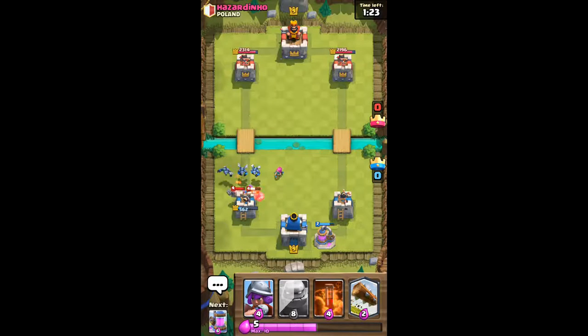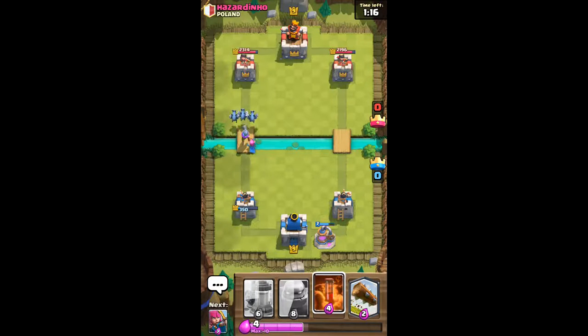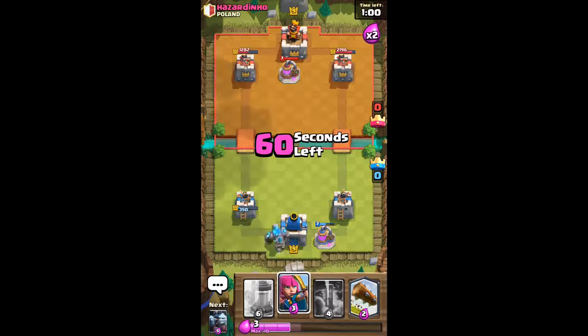Oh my goodness, my fire spirits did not actually spawn once the goblin might spawn. That's what I was hoping for. Let's go with a musketeer here. He's actually going to fireball, which I don't really know why. He's got a minion tanking. I'm still going to do damage. That was really not worth a fireball right there. We're actually going to go in with our golem now, starting in the back, though. So we're going to have a much better push than him.